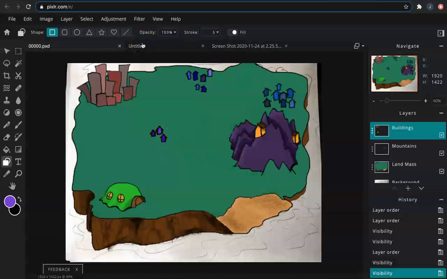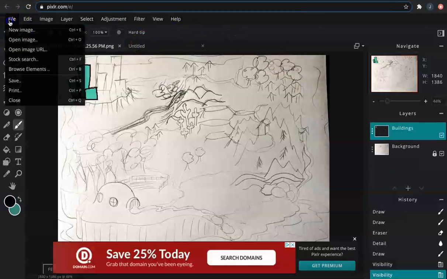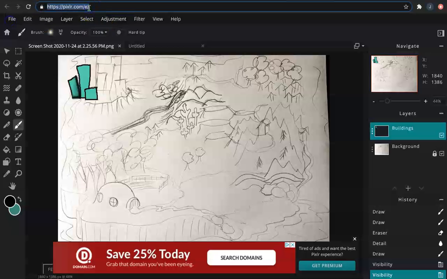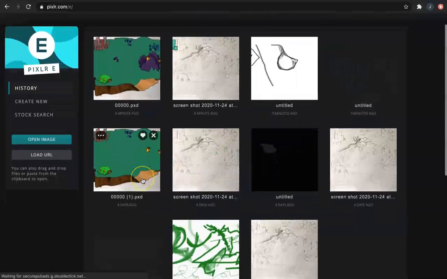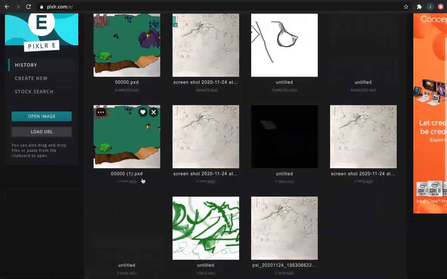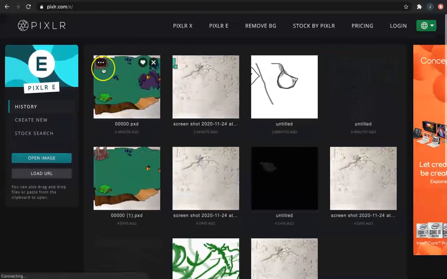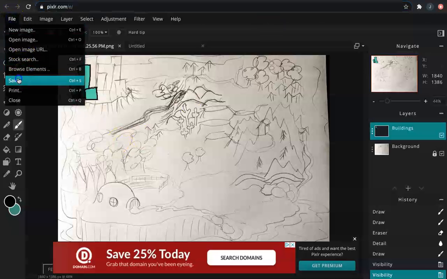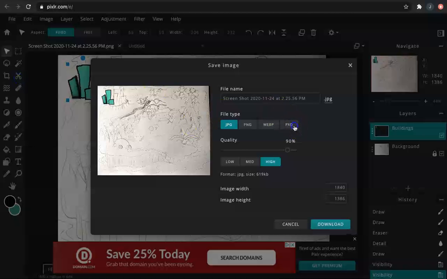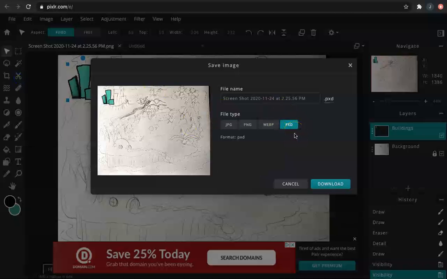And the last thing I want to talk about is when you go to save. So as you can see, it saves locally to my computer. So when I first got into Pixlr, and went here, it already had all the drawing variations that I've started, minus in this case the one that I haven't saved yet. So it's really easy to re-access things, but you do need to go up here to File, and you'll hit Save. When you go to save it as a PXD, that saves it as a Pixlr specific file, and you'll hit Download.